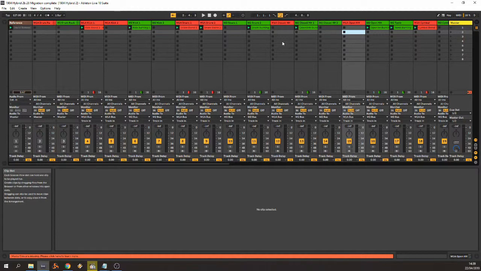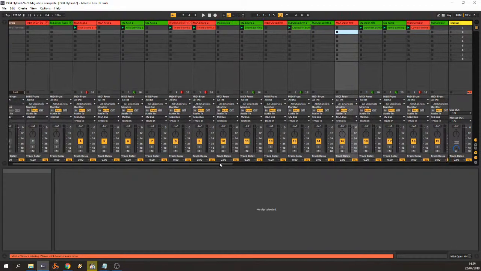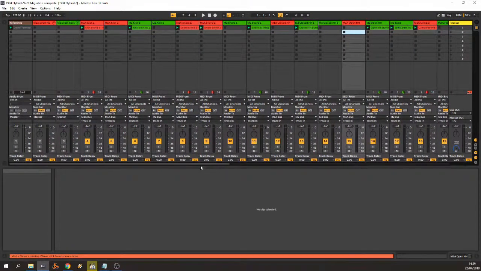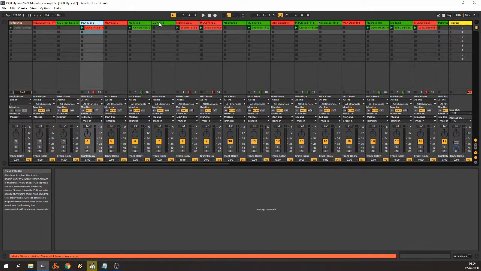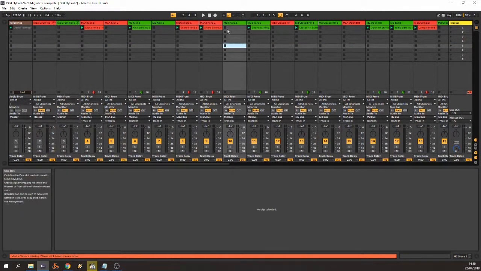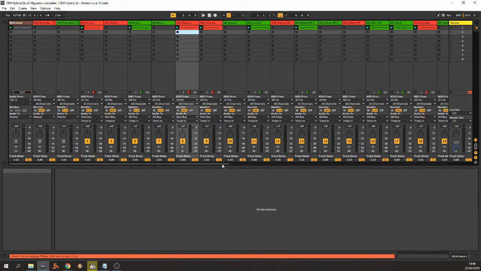So what I showed you that we would end up with in the previous video is this project right here. And as you can see, we have a mixture of red and green tracks from left to right. That's intentional because I wanted to put all my kicks next to each other, put all my snares next to each other, and so on. So there's 2 kicks in every instance, there's 2 snares in every instance. So that's why I have them laid out like this. It provides a better overview of the project.